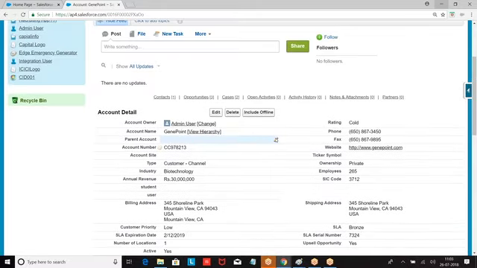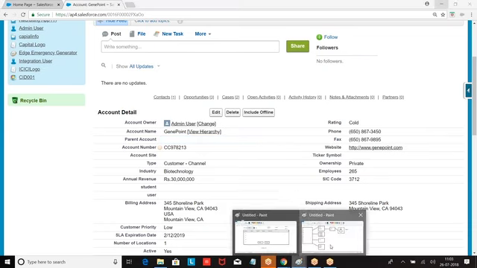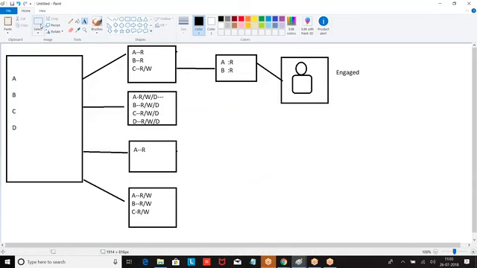So every page layout will have one mini page layout. Page layout is how the object will be displayed to you. Mini page layout is when you keep a cursor on the record, a pop-up window will open, showing the quick view of the record. Every page layout will have one mini page layout. I hope you are clear. Right, boss? Okay. For every profile, how many page layouts will be given? One page layout. Okay. Only one will be given.